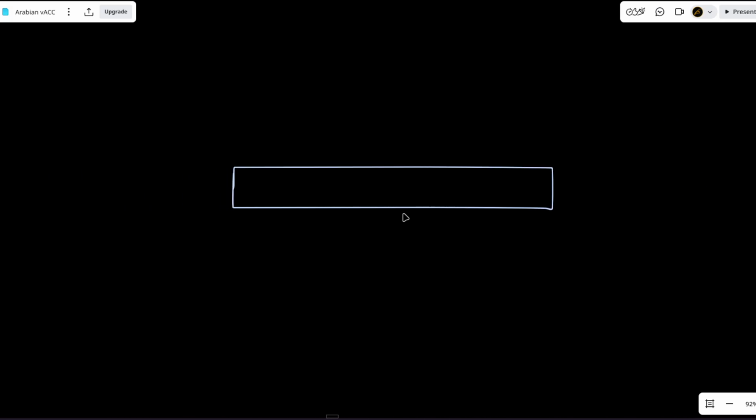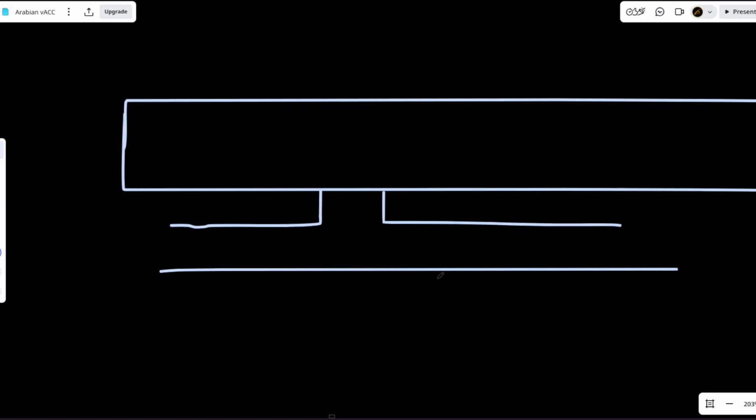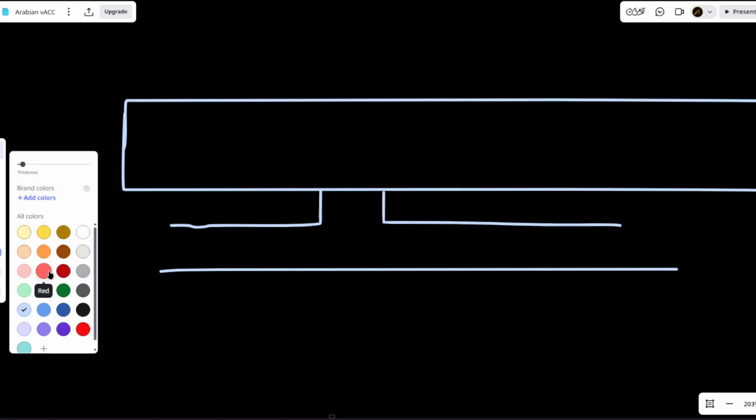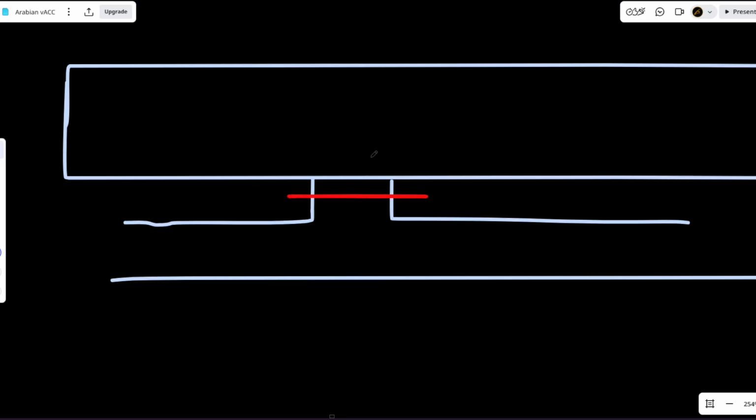So let's bring that forwards a bit. And when an aircraft lands, well, they need to vacate, right? And let's draw some taxiways. A very simple taxiway here, something like this. And a stop bar, a little bar that tells them where the runway itself, the holding point is. The holding point stop bar.